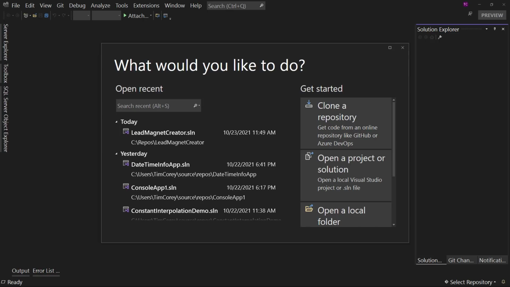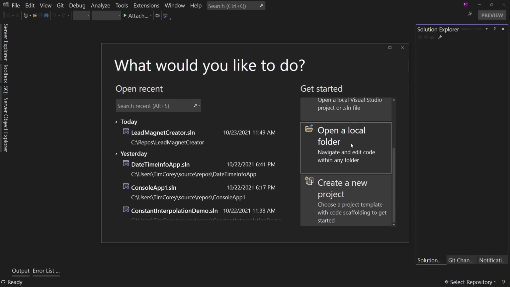I am using the preview version because at the time of recording, it's not quite out yet, but it is a stable version of the new Visual Studio. You need that in order to get the .NET 6 templates in the create new project dialog.